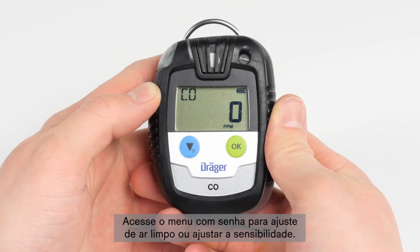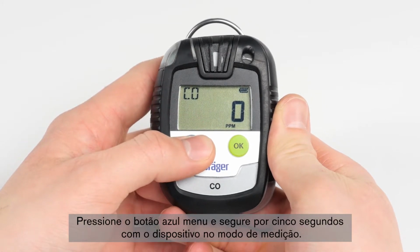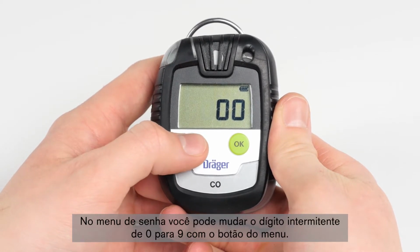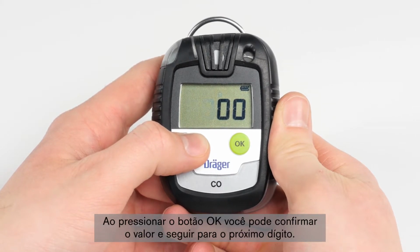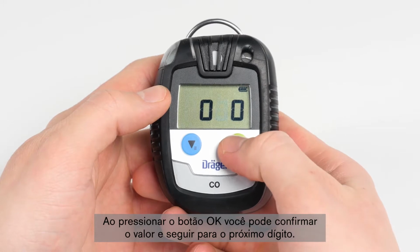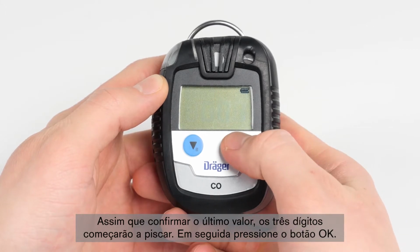In order to make a fresh air adjustment or sensitivity calibration, go to the password menu. Press the blue menu button and hold for 5 seconds while the device is in measurement mode. In the password menu, you can change the flashing digit from 0 to 9 using the menu button. By pressing the OK button, you can accept the value and proceed to the next digit. After the last value has been accepted, the 3 digits will start to blink. Then press the OK button.